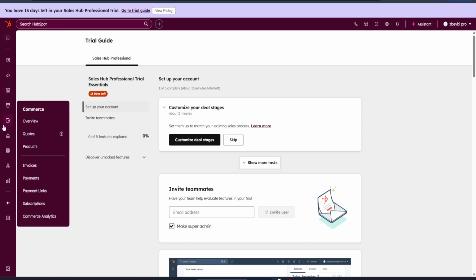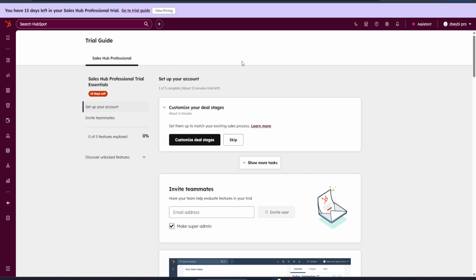First things first, you'll want to head over to HubSpot's website. If you already have an account, go ahead and log in. If not, you may need to register for an account, which is quite straightforward. Just follow the prompts on the homepage, making sure to have your login credentials handy.